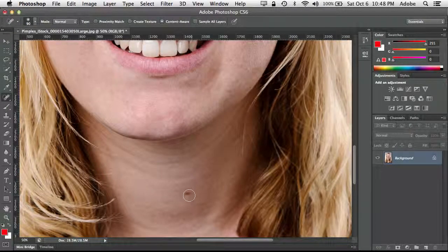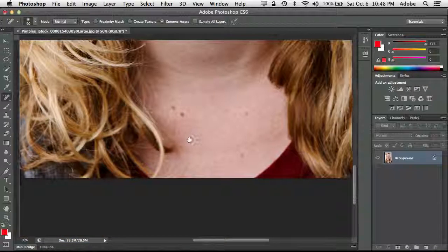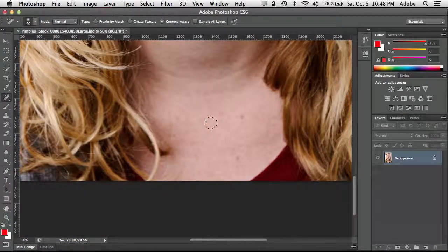Now, as you can see, I'm either clicking or painting with this tool to remove these things, and I just personally don't like necklines, so I'm just removing those even though everyone has them. Okay, so this is the way this tool works, and again, you will decide between you and your client, or just you, what to get rid of, but this is one quick way to get rid of blemishes.